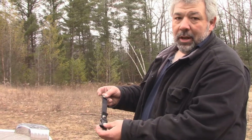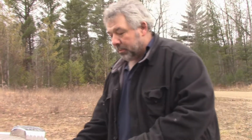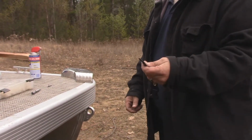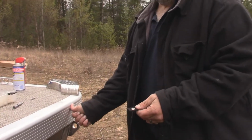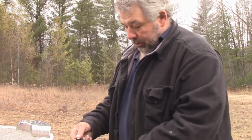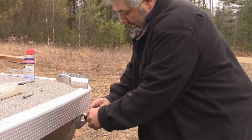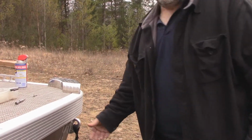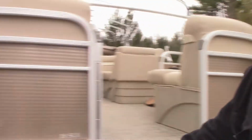Okay, now the front ones, they have a snap on them. And what you'll do is, most boats have a tow loop here on the front of the tube. Some don't. And if they don't, you're going to have to get a self-drilling screw and screw it right through the rub rail. But most of them do. You know, so what you'll do is you'll just loop that through here and snap it. Just like that. Okay, one on this side, one on the other side.